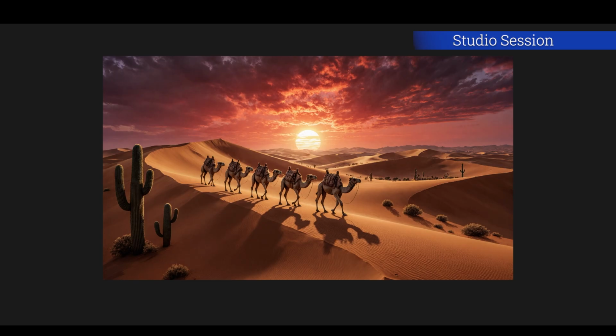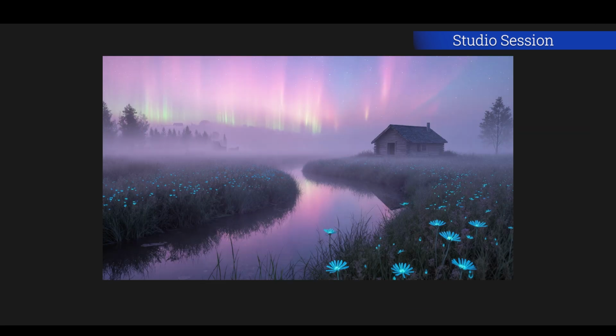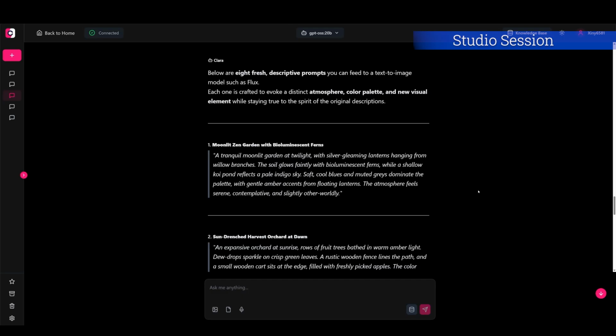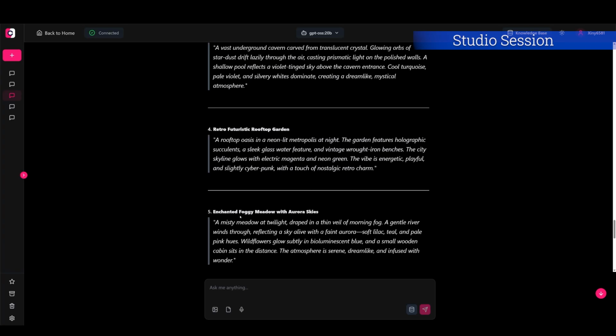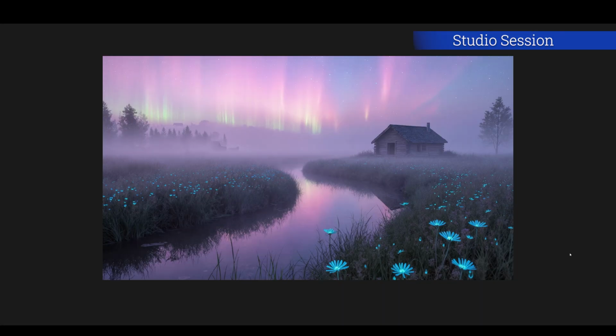And this is the enchanted fog thing. And if we are, just because we want to kind of refresh ourselves, enchanted, I mean, foggy meadow with aura skies.